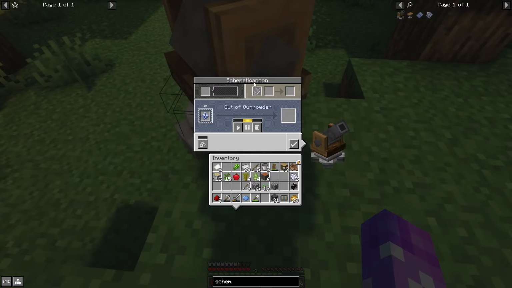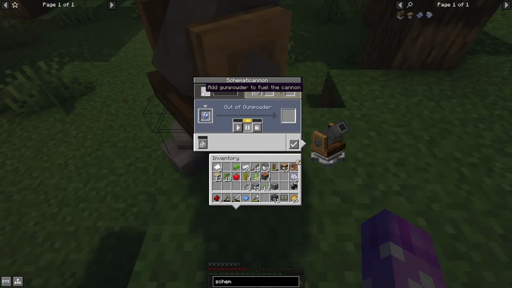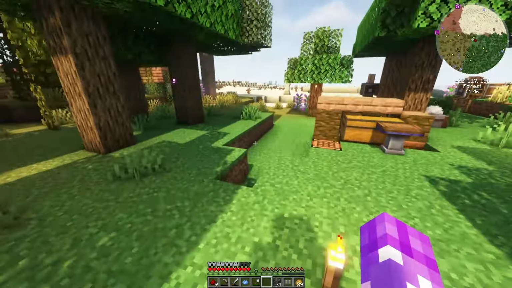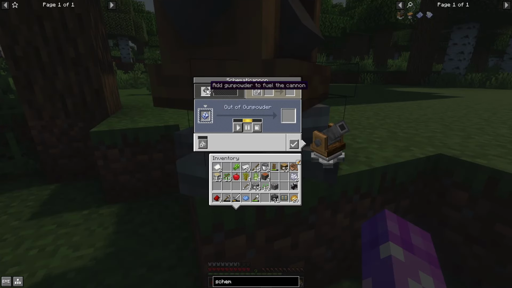And in order for the cannon to actually do anything and shoot, it needs gunpowder. So I've been collecting gunpowder. Okay. We put the gunpowder in this top slot. And you'll see over here, it's consumed a whole lot. And it says it's got almost 2,000 shots with 7 pieces of gunpowder that I put in.